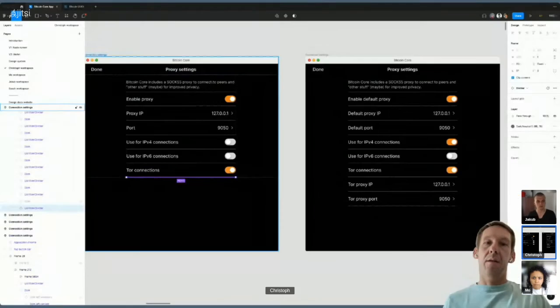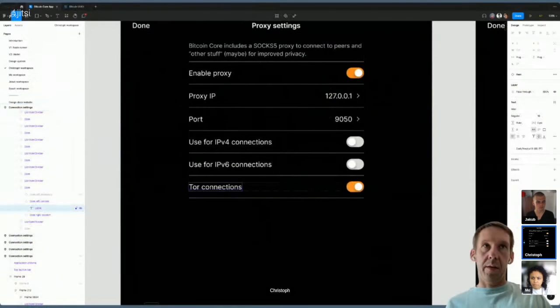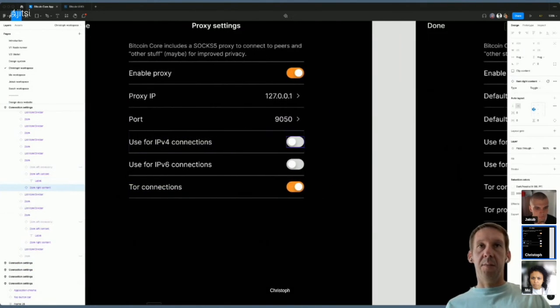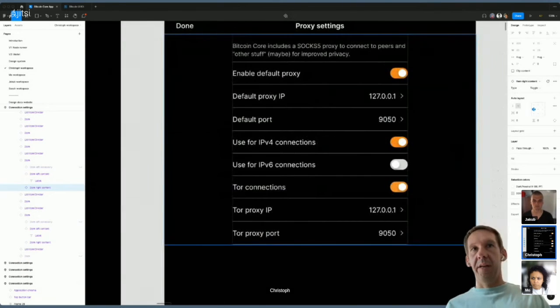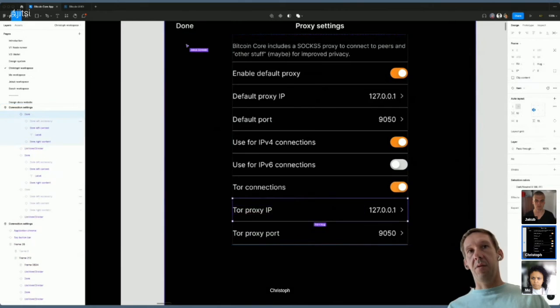It says here they use Tor connections, okay, and then Tor connections use this proxy. But then if I click this box here, for some reason the Tor behavior changes, and then these things show up without telling me.